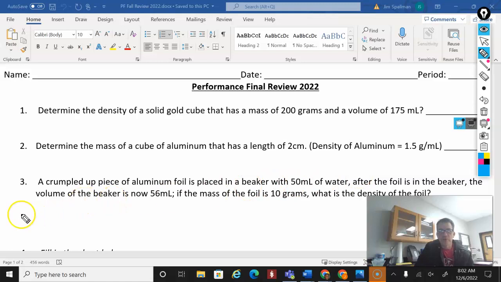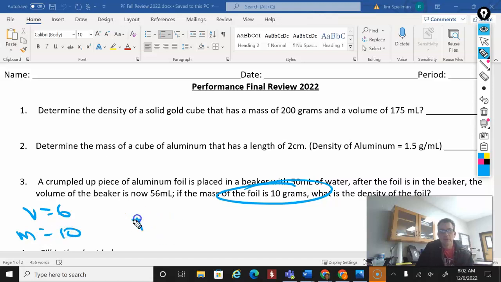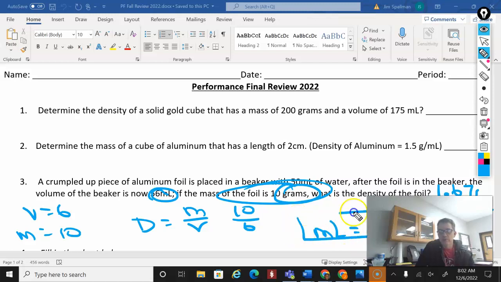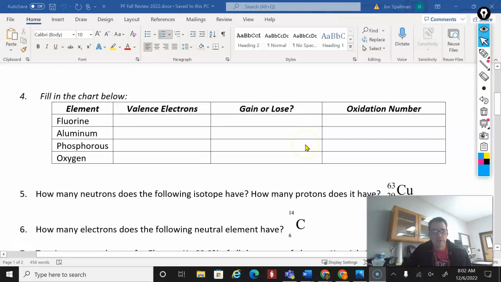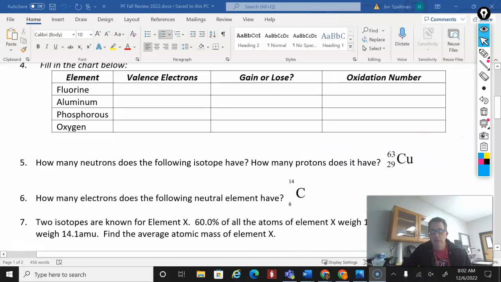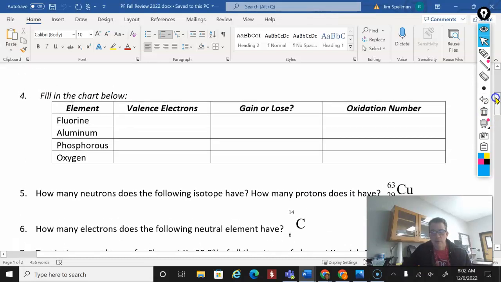All right, so if our volume is 6, and we've got a mass of 10, and again, density is mass over volume, 10 divided by 6, put that into the calculator, and since we've not told you how many units to round it to, 2 is probably good, and then more specifically, it would be grams over milliliters. One last thing is remember that a milliliter and a cubic centimeter are basically the same measurement. They're both a volume measurement. Let's scroll down in this little video and just do this next little section, 4 through 7, and then wrap it up.